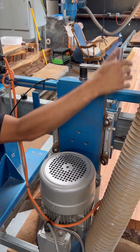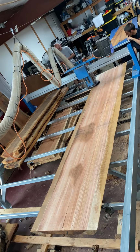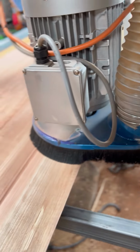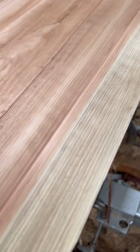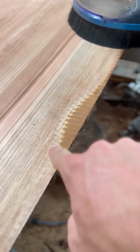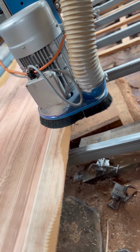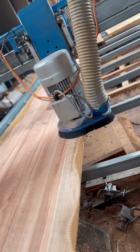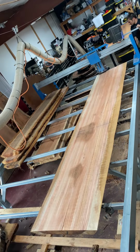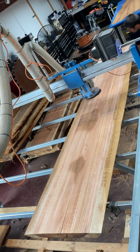He's lowering it down to make another pass. Hopefully it'll be the last one. You can see what I'm talking about, the low spot right there, but then he's planing it down. And so far, oh, dang it, gotta make another pass. There's a little bit of a low spot right on the edge. So that means Tyler's going to have to lower the planer head another few turns. But he's making pretty quick work of this slab, and you can see easily where the low spots are.